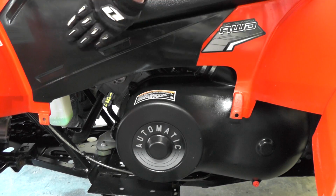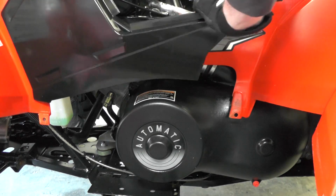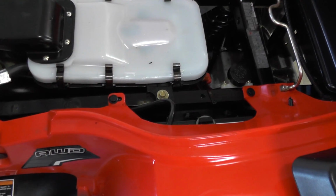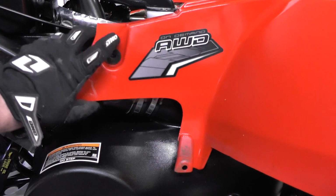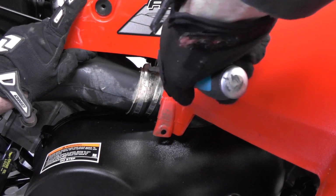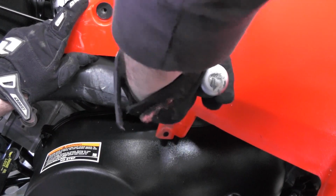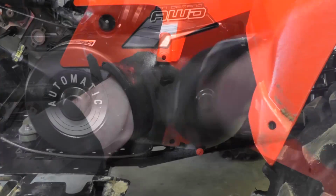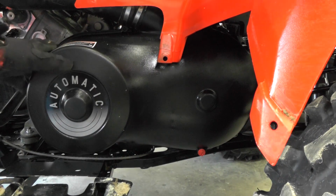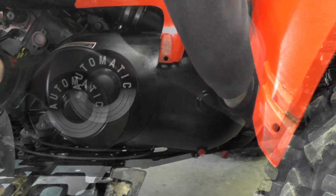Next we'll be pulling the seat in this panel. Next, under the seat, we'll be removing these 2 clips. Now that those 2 clips are out, we can pull this up and have access to this vent. Just loosen the clamp. And this cover is secured by 8 10mm bolts that hold it on.